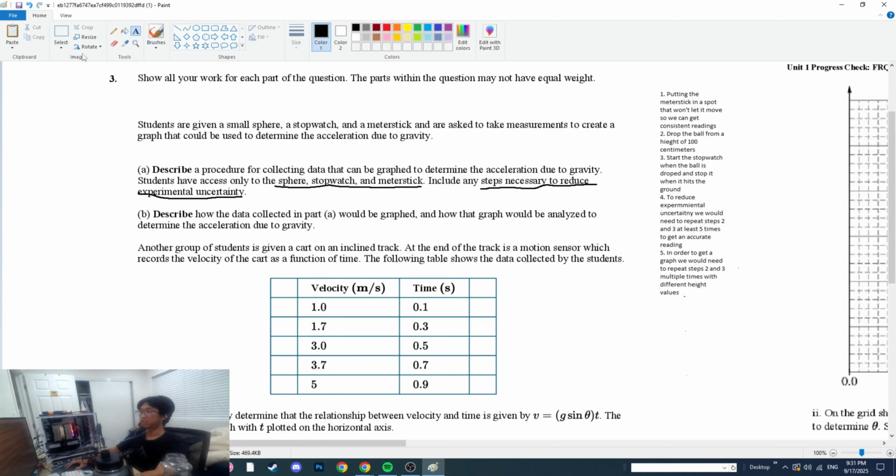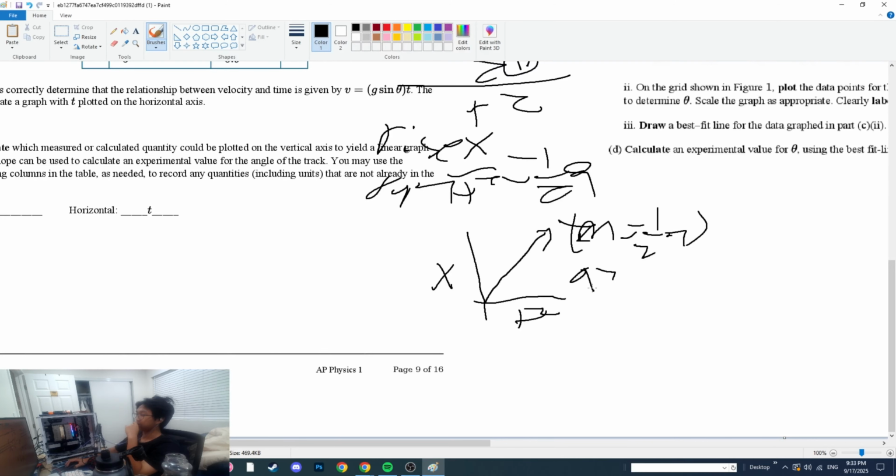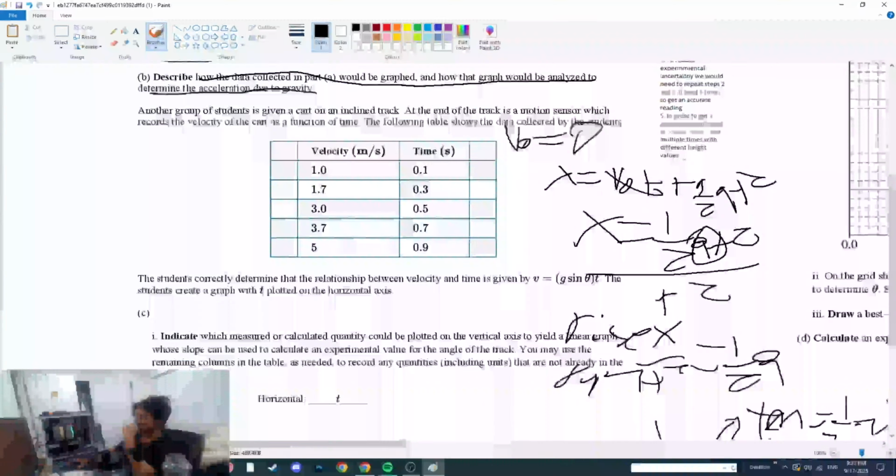And we would need to graph this, and since slope is rise over run, it would be x over t squared. After graphing, this would result in a linear line. In order to solve this, we'd plug in our slope, which is m, equals 1/2 a. And to solve for a, we'd have to multiply this by 2. So our acceleration would be 2 times our slope. And that concludes part B.